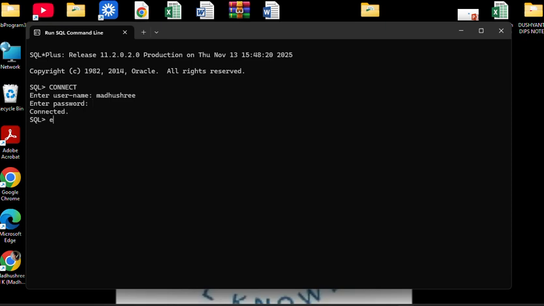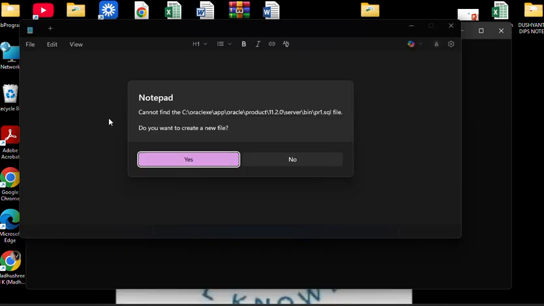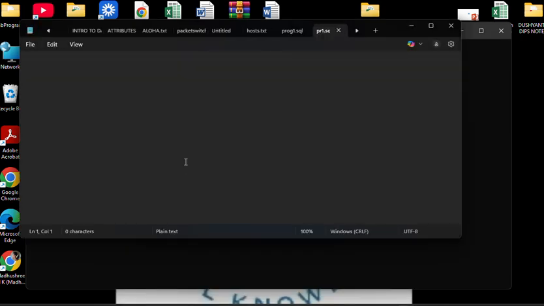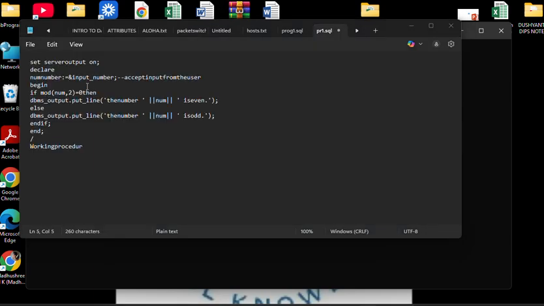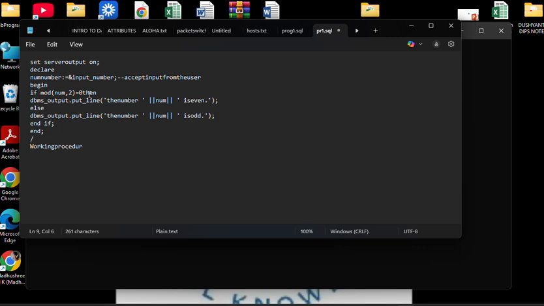For that I have to type the command ed, name of the program. So I am giving it as pr1.sql. You can keep any name for this, prog1 or anything. Then put a semicolon, then press enter. So I'm just creating, and this file will open. Now whatever code we have to write, it should be written here. That code whatever I have shown, I have written here. When you write, see the spacing, align properly. Okay, equal to 0, then space, then this, okay, slash. Okay, now done.